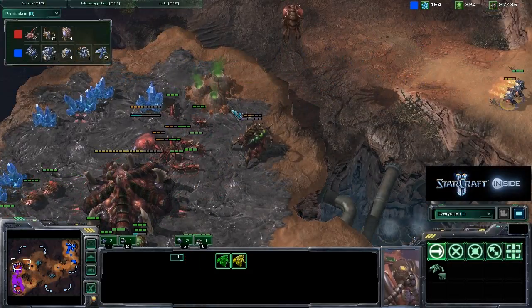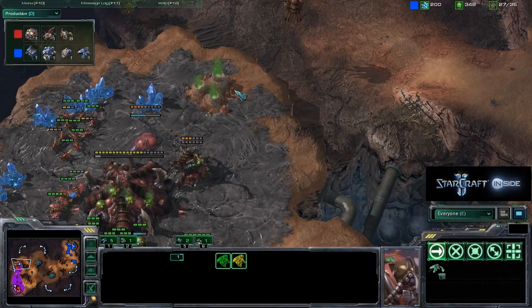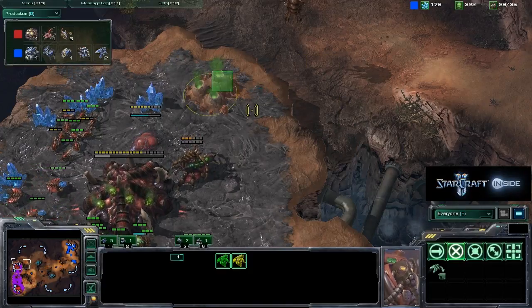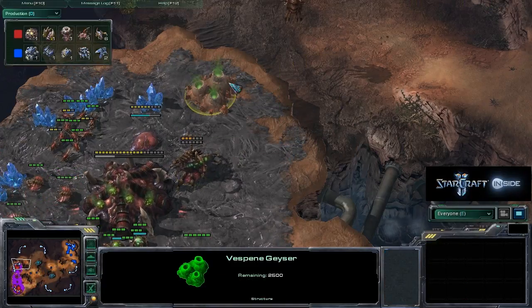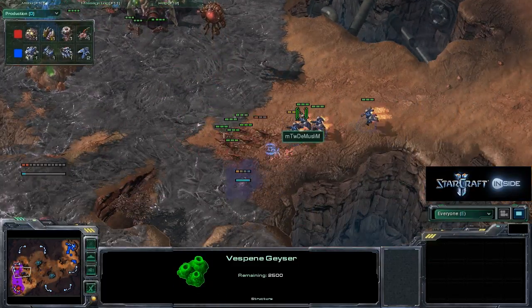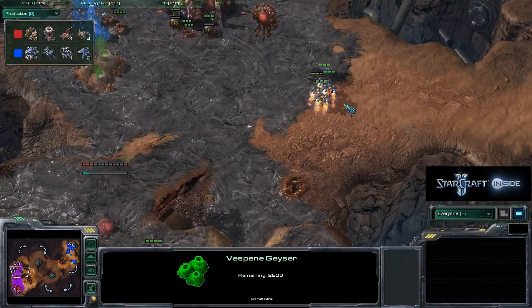You don't want to jump up cliffs with Reapers when you can't see what's going on there. So what he did was he sent one Reaper up, and the rest were down there just in case. And the Zerglings, wow, the Zerglings were up there. So you don't really want to send 4 of your Reapers in the middle of a bunch of Zerglings. So it's very safe that you do that.